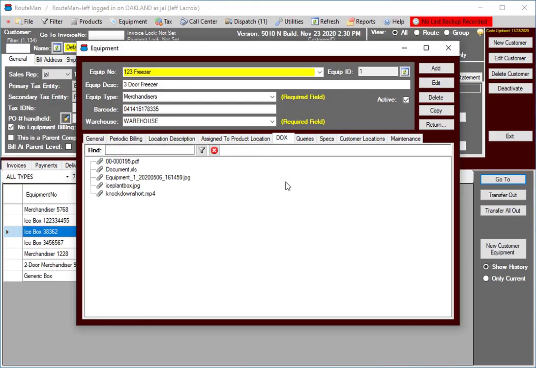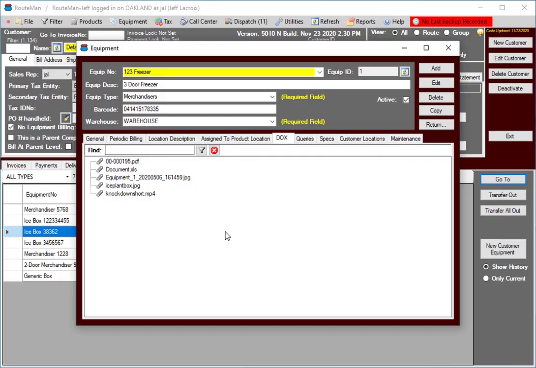Docs. This operates just the same as your docs for your customers and can be used to keep track of all kinds of electronic files so that you can keep reference in the future with this piece of equipment. So if you have a PDF or an Excel file or a picture or even a video, you can drag it into this white square from somewhere on your desktop and it will save with this piece of equipment.